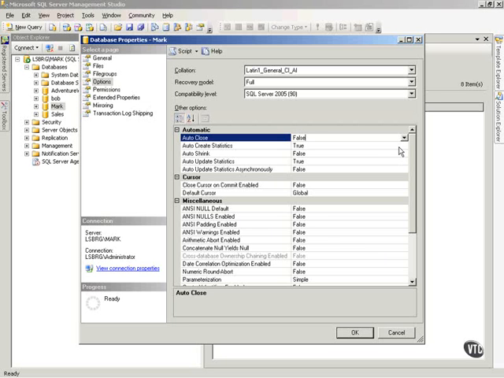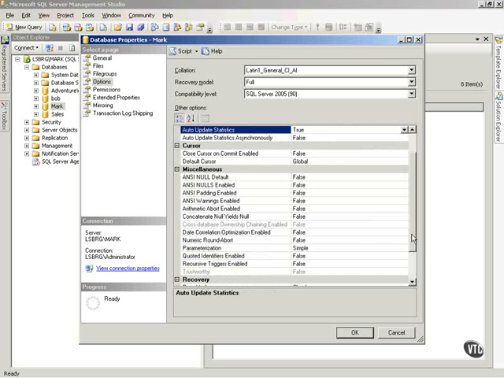Statistics, every time you run a query, the SQL Server query optimizer looks at the tables and the column data and determines what's the best way to pull this. By creating statistics, by setting this to true on auto create statistics, we're telling SQL Server, keep an eye on our data and constantly recreate these statistics so we always get the best possible query performance. Auto-shrink, do we want to auto-shrink the database when it drops below a certain size? Auto-update statistics, and we can do those asynchronously. You can look in documentation for those a little bit later on your own.